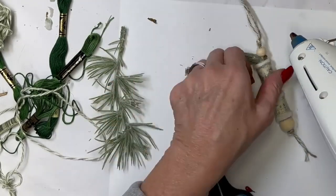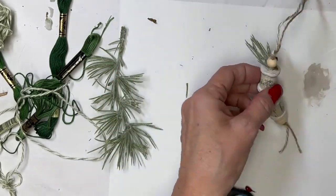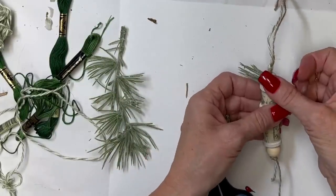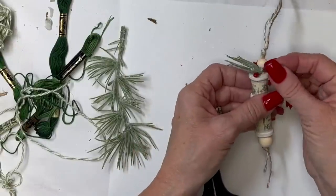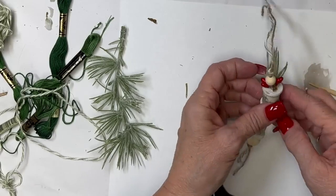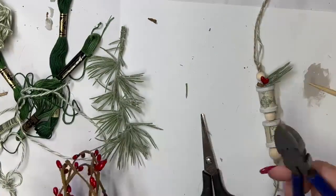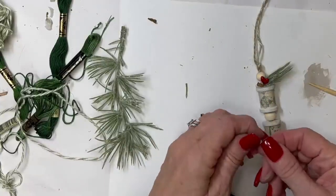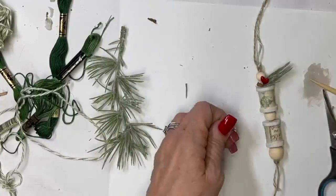I just took one of those and wrapped it around the center of the spools. So here I'm showing you that I just put those little pip berries around, and then my camera died. So you didn't get to see me put the rest of the stuff and the pine cone and all that on there, I don't think. I can't remember when my camera died, but it was not at a good time.